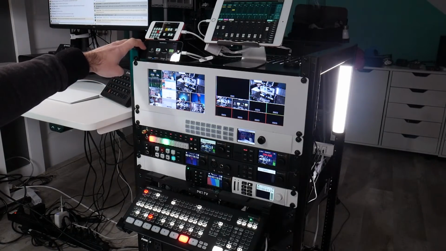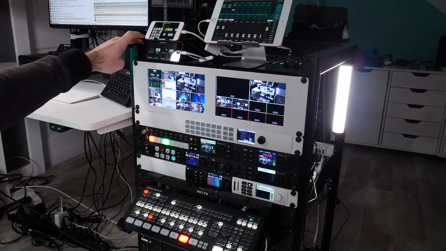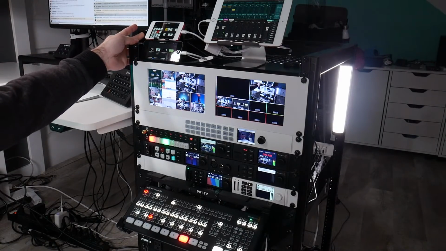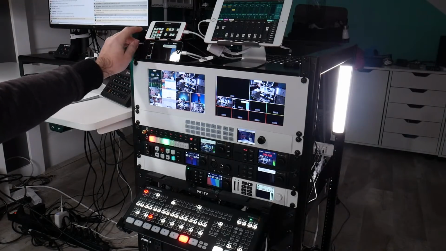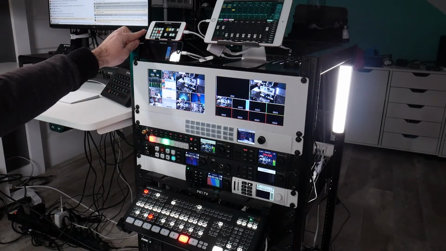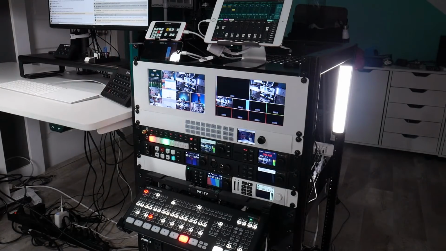I should reload that since I think I made some changes to it. There, yeah, I can see it downloading. And then that one is running Mix Effect. I moved Mix Effect onto this little tiny iPod because I mainly want it to be a Mix Effect server rather than something I actually tap the buttons of. Because again, I can send commands to this over the network, and this supports more commands than the companion module in the ATEM. So yeah, those are the devices in the rack.